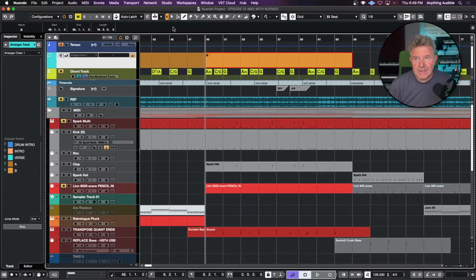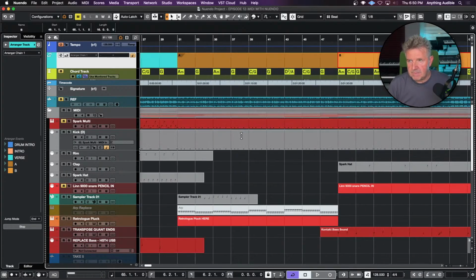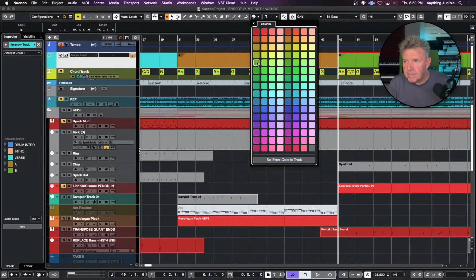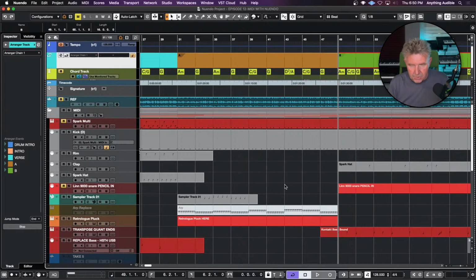Now, I've got to get out a pencil tool because if I start clicking on something, I'm going to be creating some more. So when I get into that, I can physically change those to change the length. I can edit those. What I want to do is click on that. Is there anything else selected? Right, I'm going to go and make this green. Awesome. So my chorus is green.